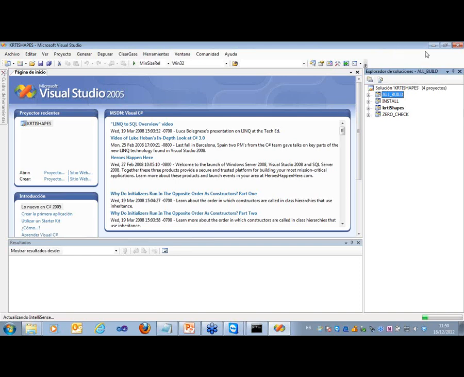Visual Studio is taking its time. Well, two very, very important things in Visual Studio.